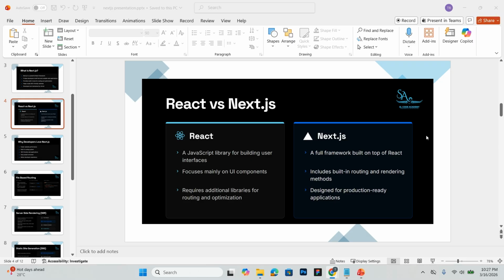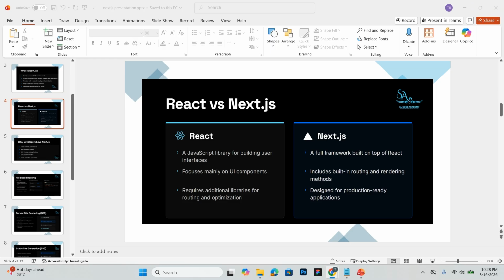For example, with Next.js, we get things like built-in routing, built-in SEO support, server-side rendering, static site generation, image optimization, and performance improvement. Because these features are already included inside the framework, developers can focus on building the actual application features instead of spending hours setting up infrastructure.